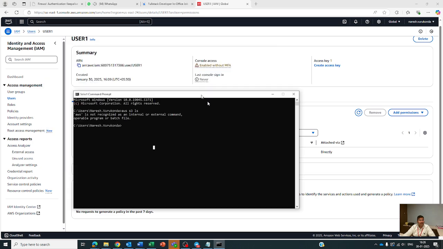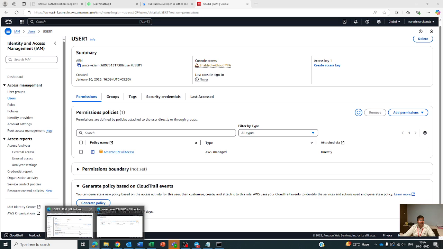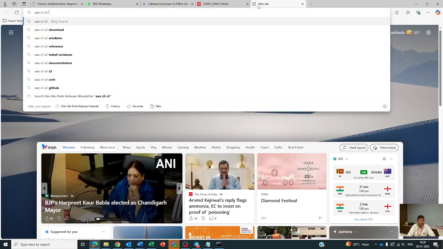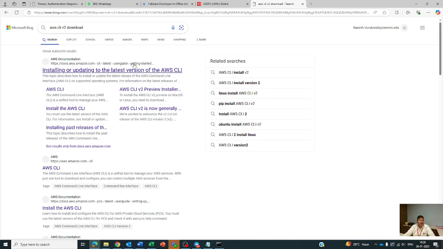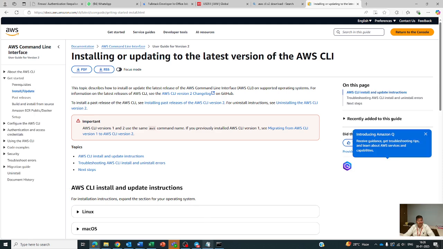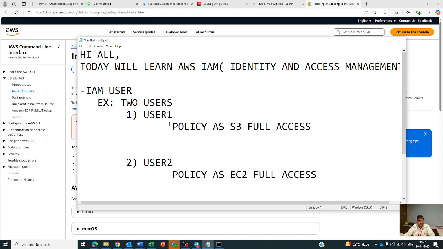So to connect our local command prompt to our system, to view the list of S3 buckets in the AWS root account, I do need permission from the AWS CLI version 2 software. Initially, for user 1, I attached the policy S3 full access.